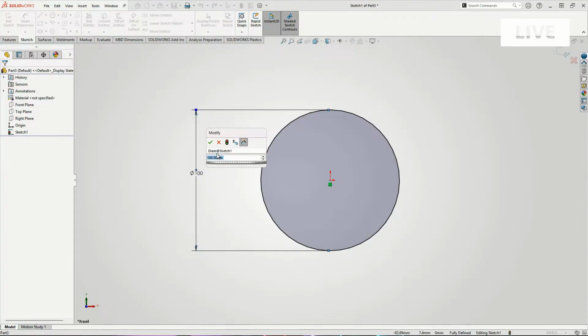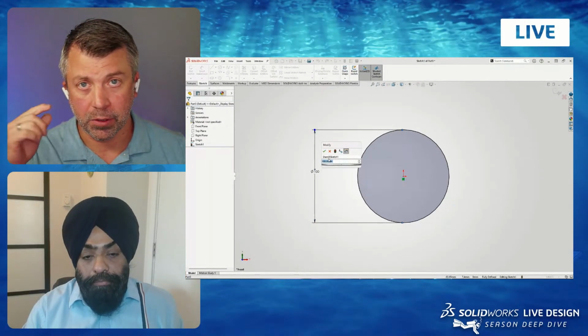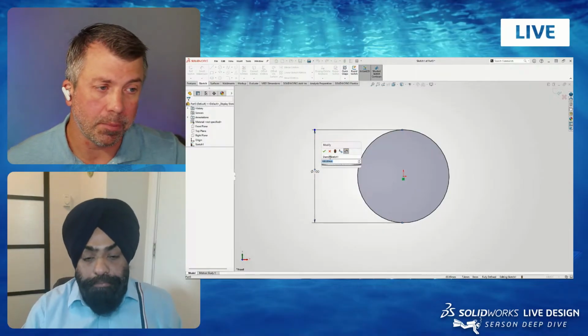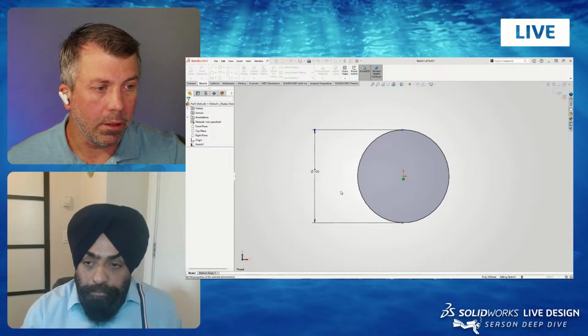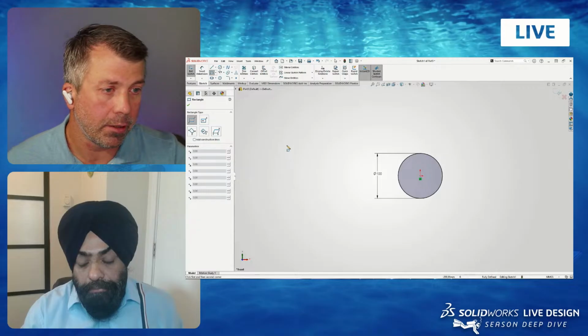This all goes into how you approach a model, design intent with a model. If we want to have something that's driving it, it's worthwhile to spend the time to give some naming convention to your sketches, because if you're going to start configuring these, do design tables, having that more intuitive name versus D1, D2, D3, and trying to remember what those are, you can do that just by adding it on the fly.